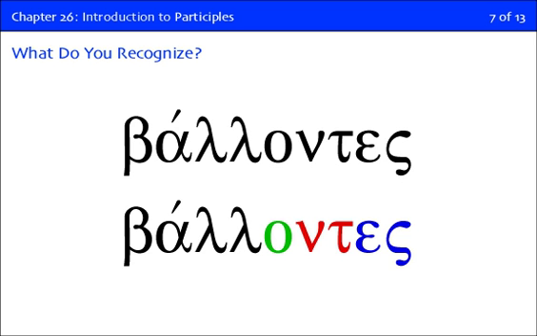There's one other character in ballontes that nobody pointed out. What is that? Yeah, the omicron. There's a connecting vowel. We're trying to stay very general and broad for you, because sometimes there are connecting vowels. There's other little things that happen. But, for example, this is obviously a present participle. So present participles are formed with the present tense stem, a connecting vowel. And since this is an active participle, it's formed with the active participle morpheme, nu tau. Because the morpheme ends in a consonant, it has to be third declension, and so you have a third declension ending.